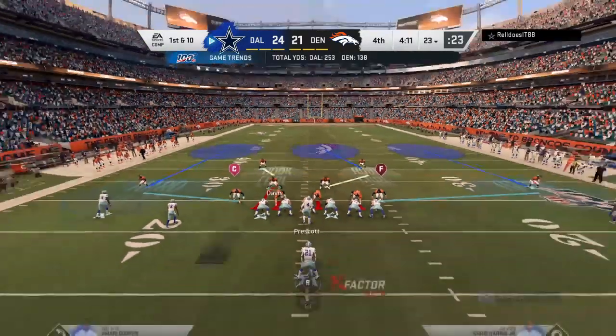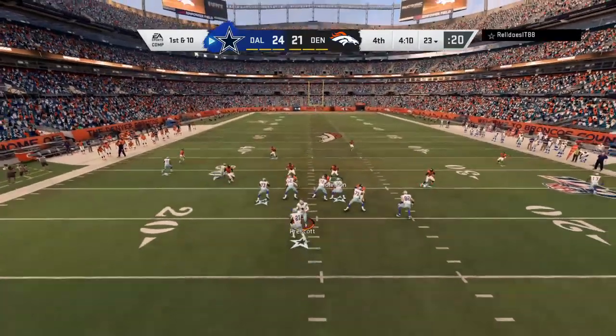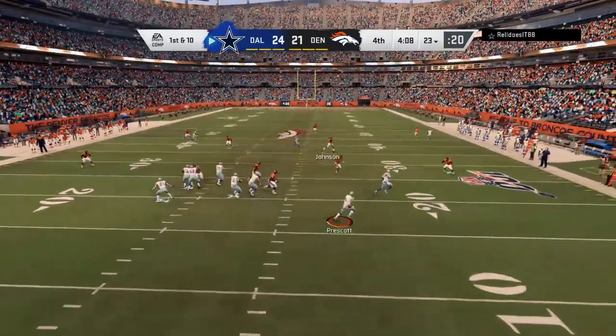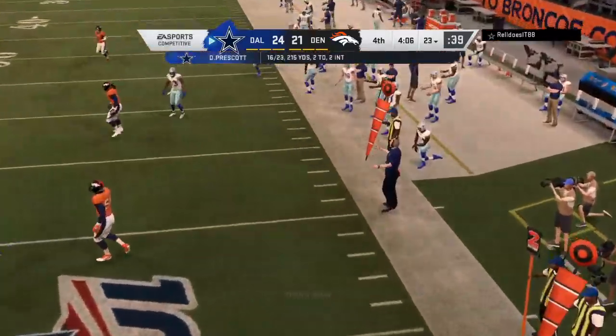About set for this next drive by the Cowboys offense. They're holding on right now to that slim advantage in a one-score game. And you hear a lot about 2-minute offense and 4-minute offense. Obviously, the 4-minute offense applies here. How do they run that effectively?